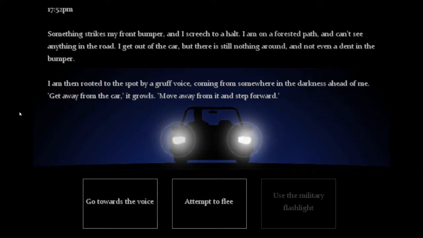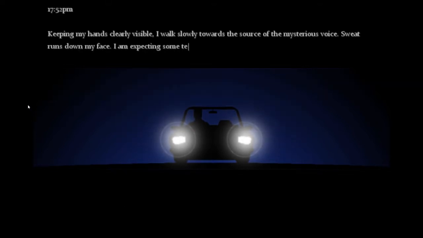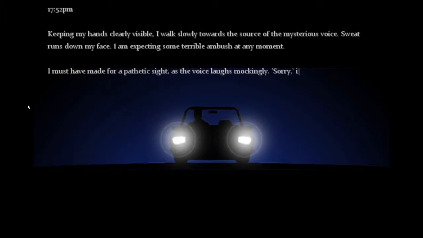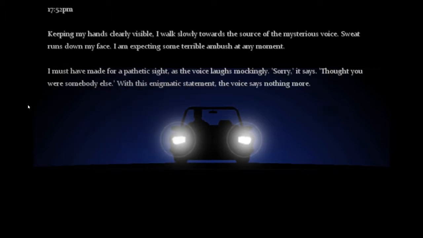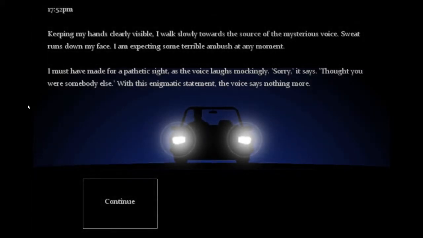"Get away from the car," it growls. "Move away from it and step forward." Keeping my hands clearly visible, I walk slowly towards the source of the mysterious voice. Sweat runs down my face. I am expecting some terrible ambush at any moment. I must have made for a pathetic sight as the voice laughs mockingly. "Sorry," it says. "Thought you were somebody else." With this enigmatic statement, the voice says nothing more.